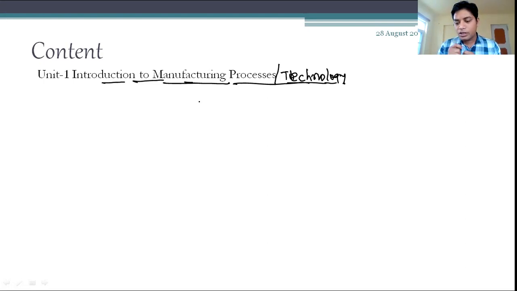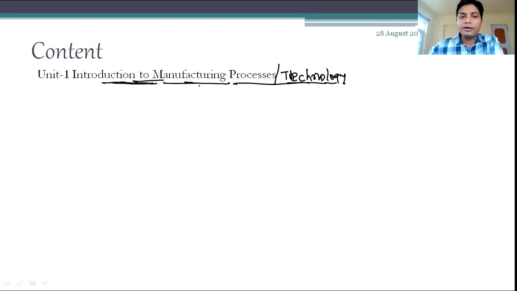So I was thinking that whenever we propose this, students who come into this subject will get an idea, and I will teach them according to practical requirements, starting with casting. I will discuss that once I finish the content part. So first is the introduction to the manufacturing processes. What is the need to study the manufacturing processes? That is the content of this first unit.